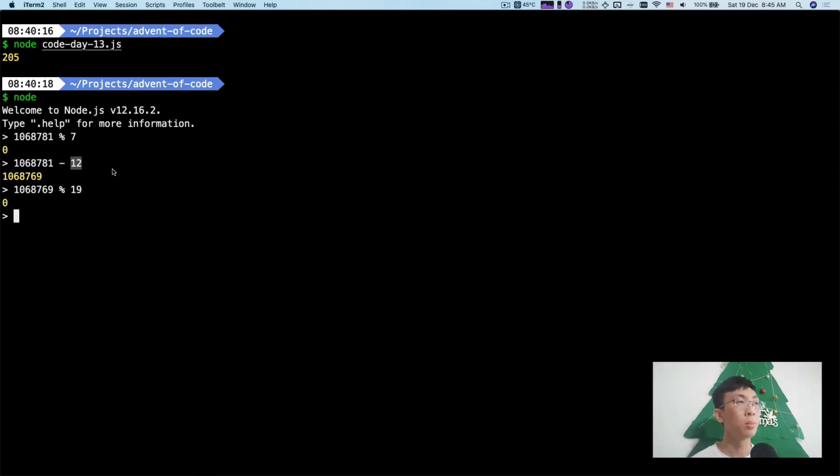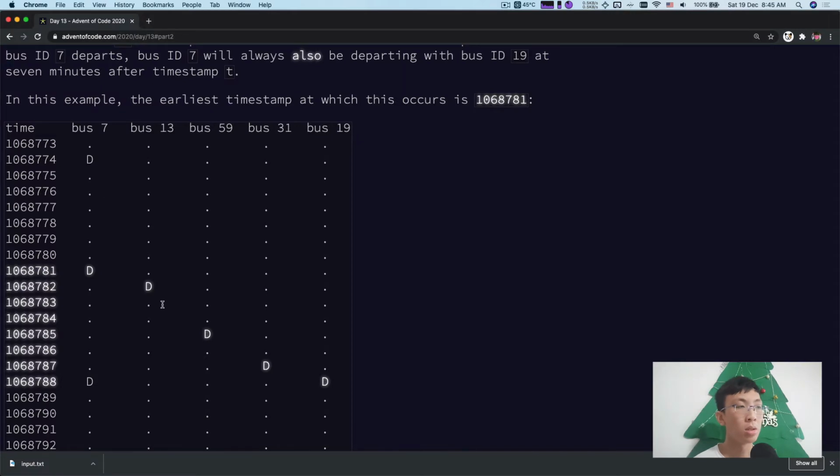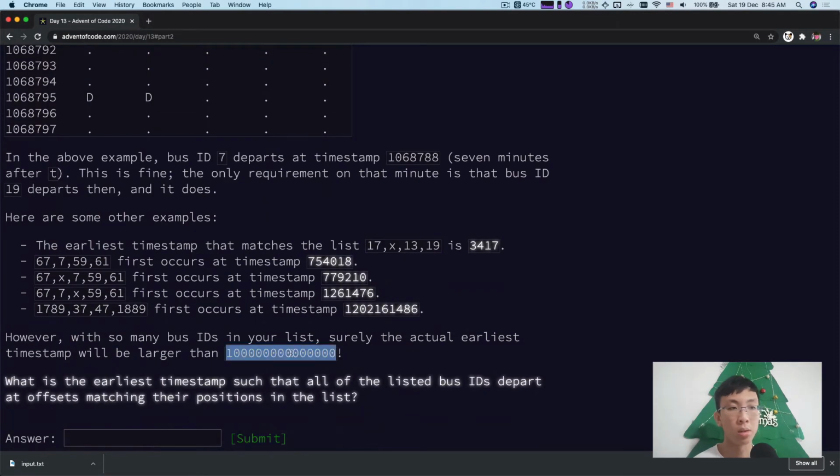But still, let's see how many loops we would probably have to make. So I probably have to make another 100 or over 1,000 loops to actually find the number, the first number, right? And the number can be this huge. That means it takes even longer to actually find it.